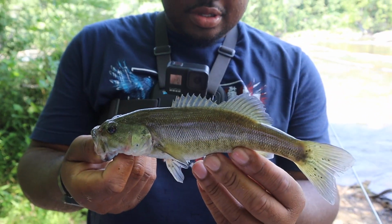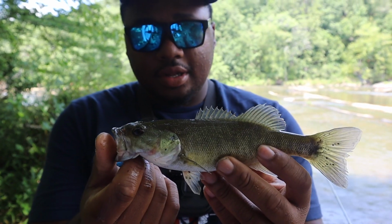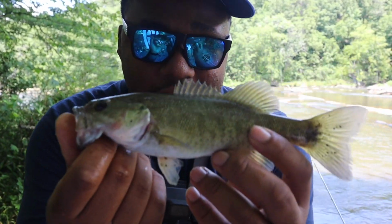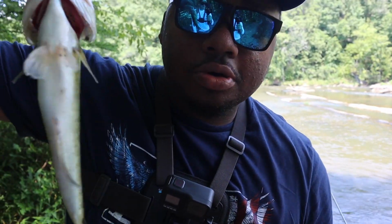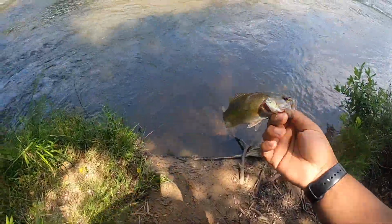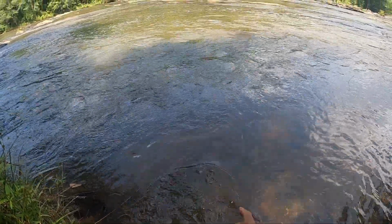Like this is amazing to me. I mean, it's not the biggest guys, but I drove all the way to Georgia and I will keep driving all the way to Georgia to come catch some of these shoal bass. Let's get a release on this guy and let's catch some more. You can stop it. Bye bye, Mr. Shoal. Thank you. You made this trip worth anything.